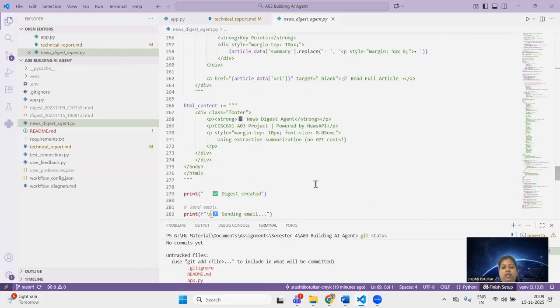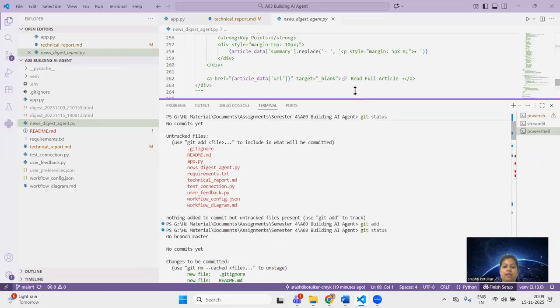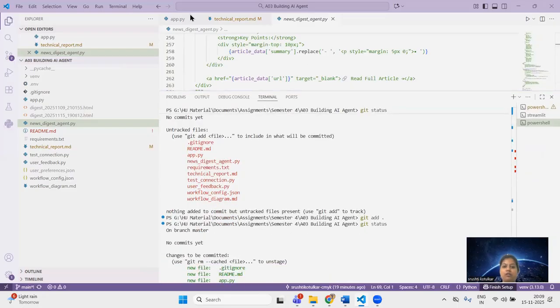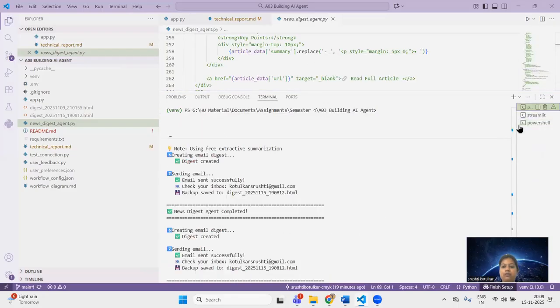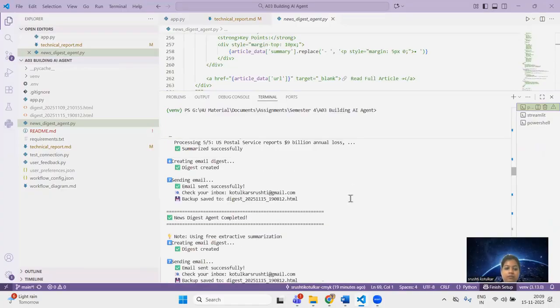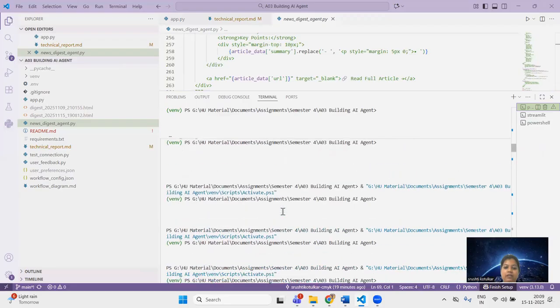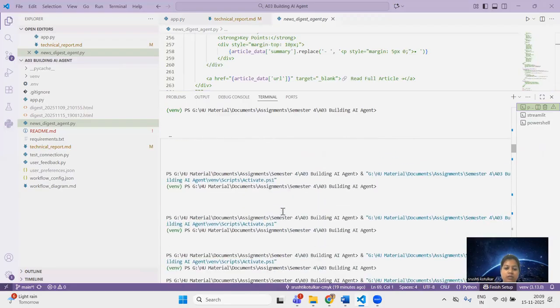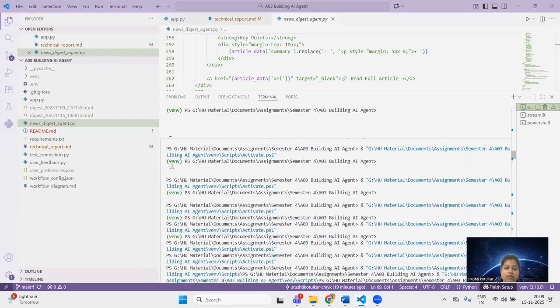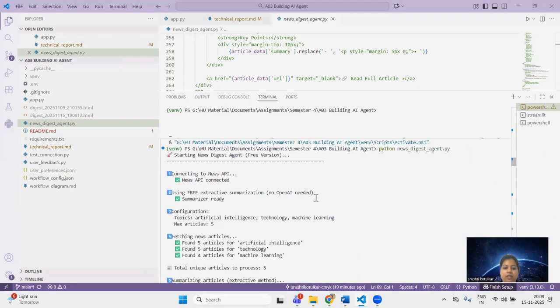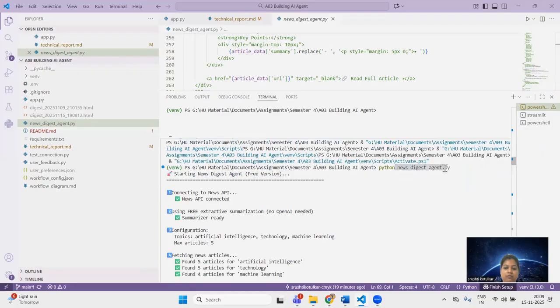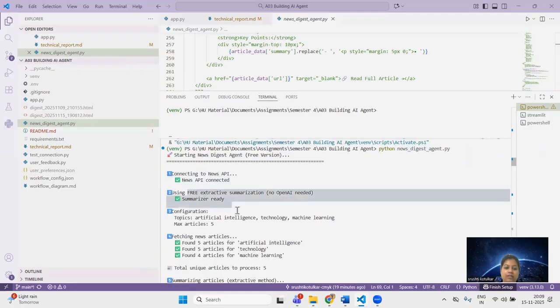So now let me just show you a live example of how I did this. So this was my code. First of all, I got into the environment and then I connected, and then I ran my Python file of News Digest API. Now it's connecting to an API, it's showing it's connecting, then it's showing it's summarizing.